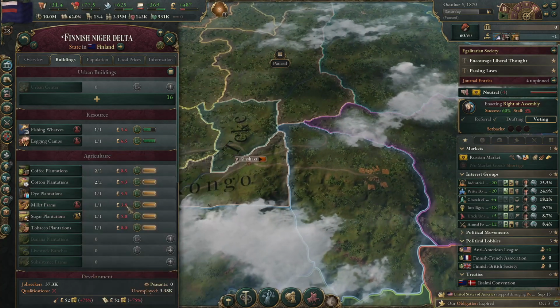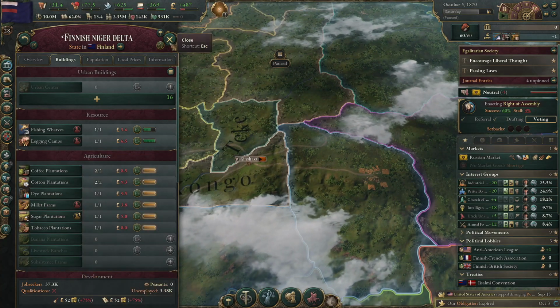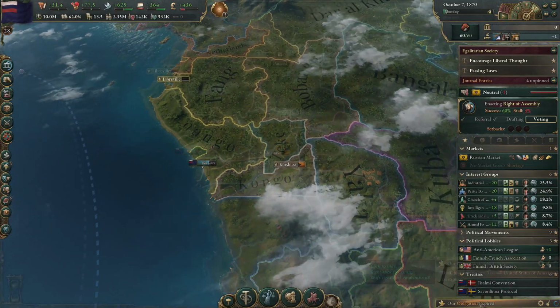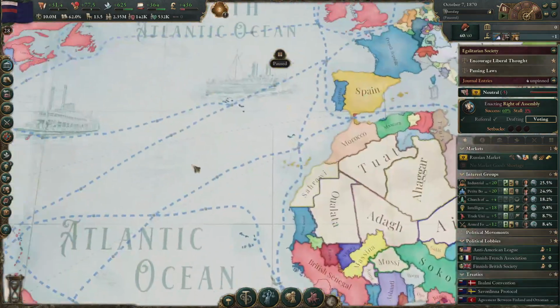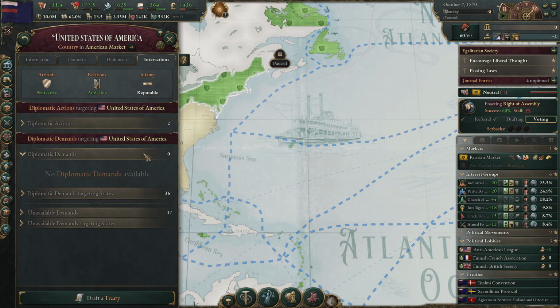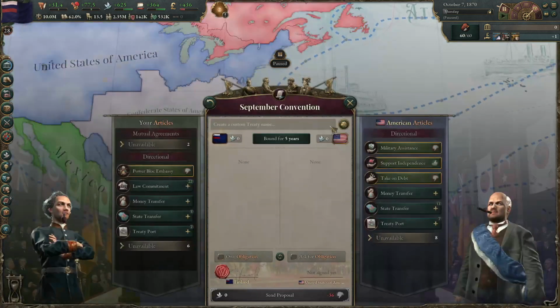Even if we try, there's already some unemployment in there, so I don't really want to feed further into that right now. That obligation to USA expired. Right, how bad is our relation with USA currently? Actually, not too bad. Could I draft another treaty for support?